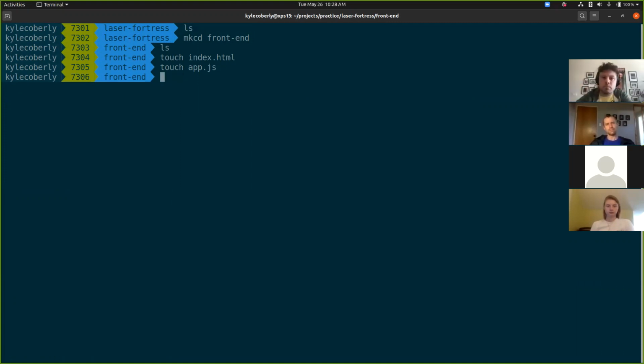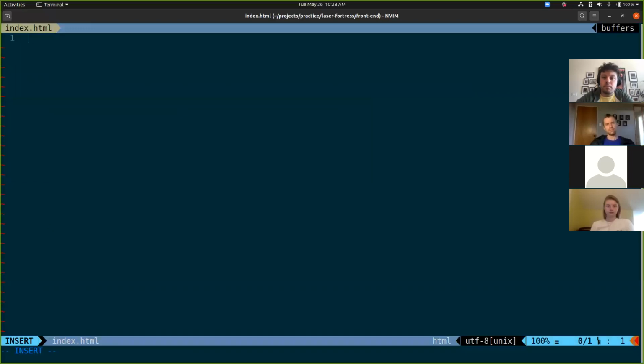And in this index.html file, I'm going to scaffold out all the things that we need for an HTML document.